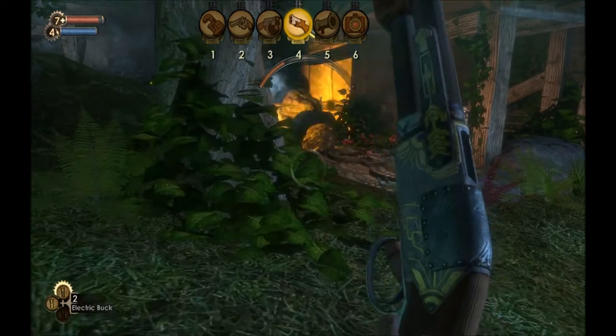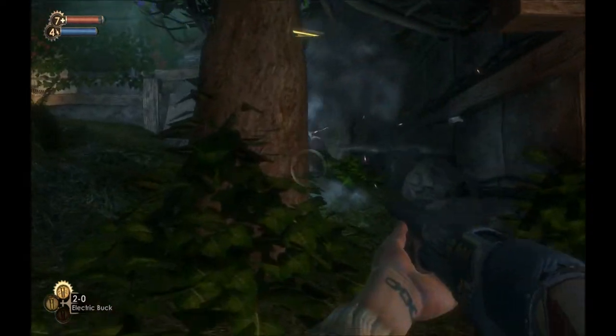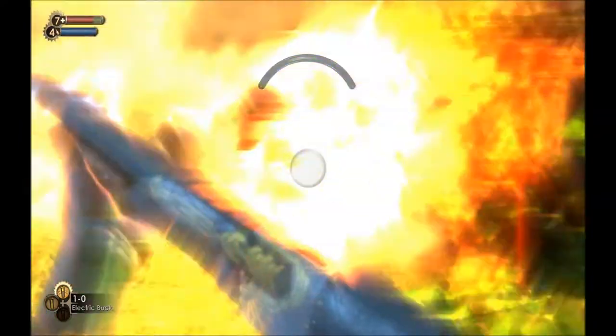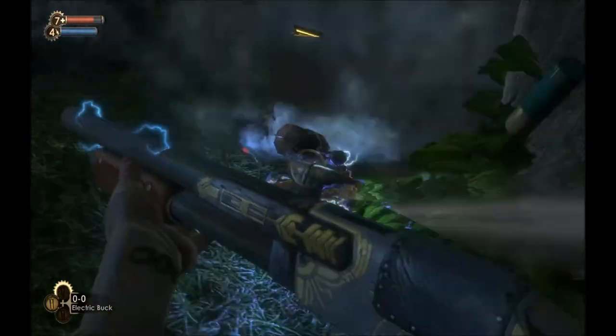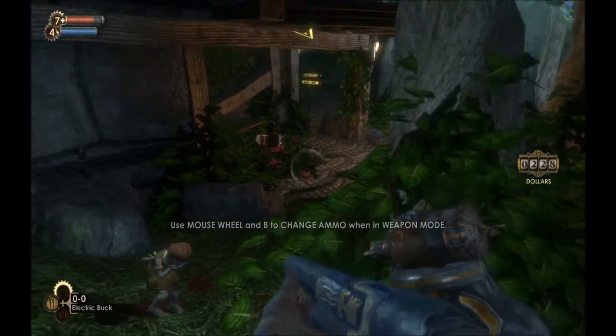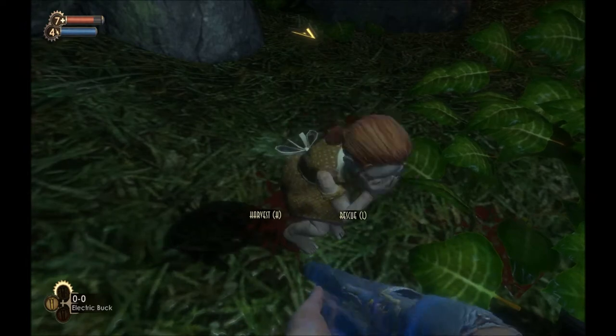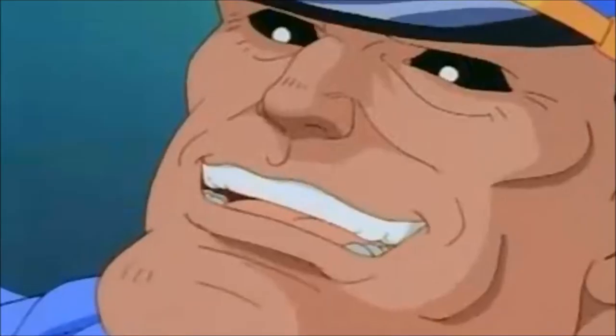Okay. Switch to a little bit of electric buckshot. No. Thank you. Oh, he got my turret, but that's okay. Hello, little girl. No! No! No! No! Yes!